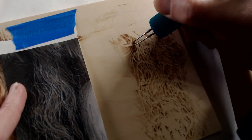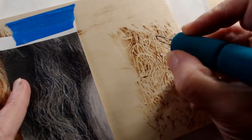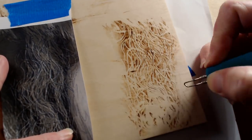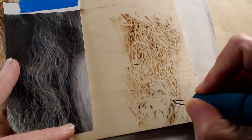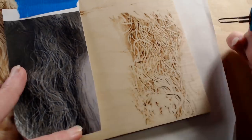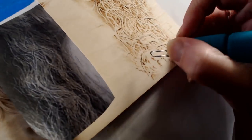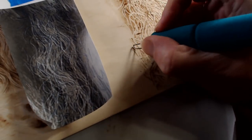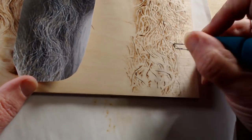Alrighty, I have erased, got rid of my pencil lines, and now I can really see a lot of the clumps. I will say this is where I messed up. I should not have used this coarse hair tip. This is an Optima tip. I love the tip. It works awesome for other types of hair, but for what I'm doing right now, I went in too dark and didn't put them exactly where I should have.